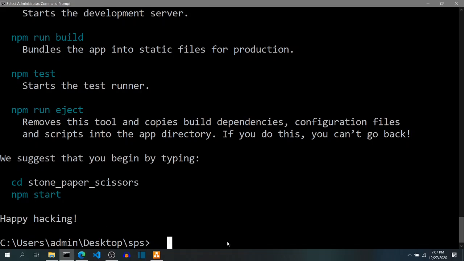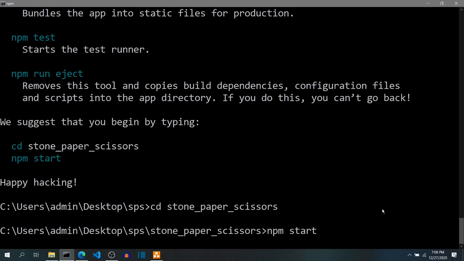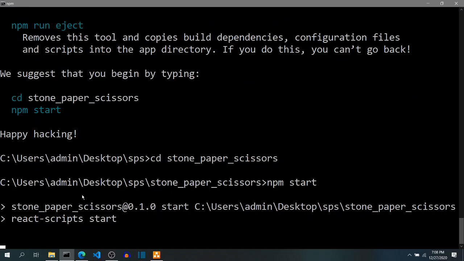This is very funny. So let's do cd stone-paper-scissors and type npm start. Npm start will start a localhost server, and that will display the web application that they provide in the initial phase. So let's click that, and this is also a waiting game at the start.